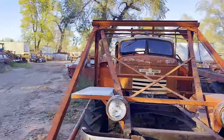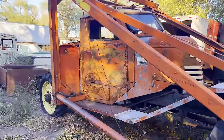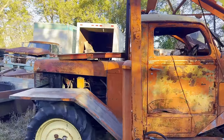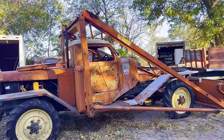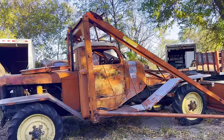So endless possibilities. I haven't really had time to mess with it too much right now. Things are just so insanely busy. I've got a bunch of farm cleanups I need to get done, just small ones, but still I've got a bunch of cleanup jobs to get done. I'm always busy filming different things for YouTube, always busy processing vehicles that people are buying. Plus I got to run the junkyard full time too. So always something going on.